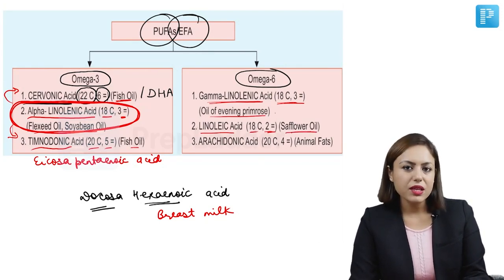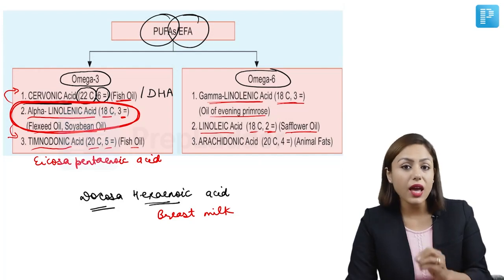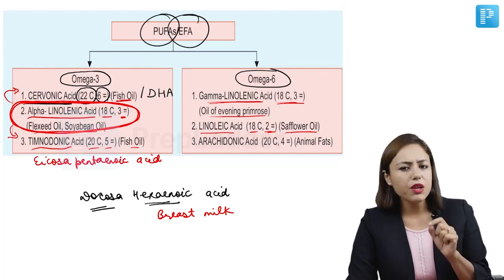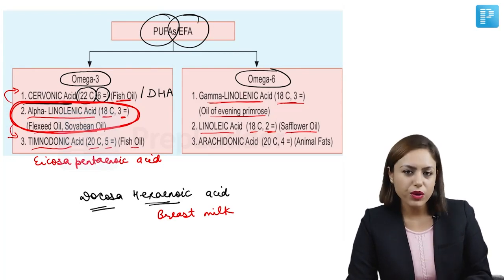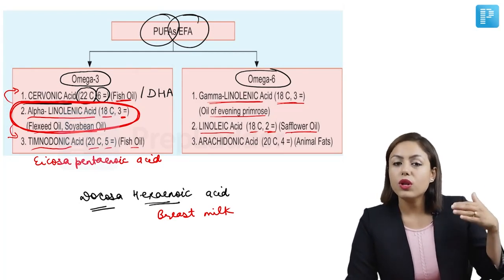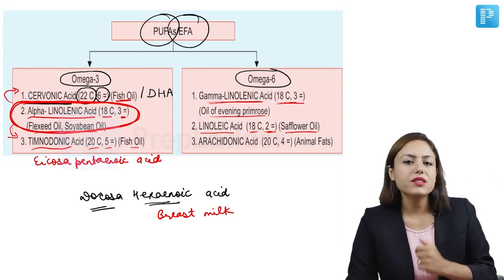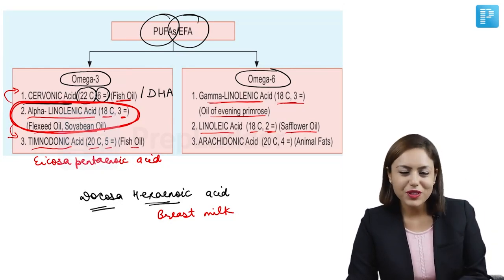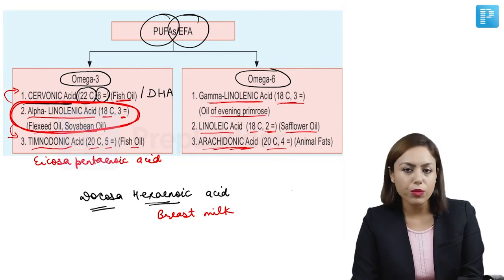So one thing is very easy: linolenic or linoleic, all are 18 carbons. So any fatty acid starting with L has 18 carbons. If it is the smaller name, linoleic, then it has 2 double bonds. Okay. If it has the bigger name, linolenic, hear the sound? Linolenic. So it has 3 double bonds, right? Easy to learn. Then the third fatty acid in this category is arachidonic acid, 20 carbons and 4 double bonds.